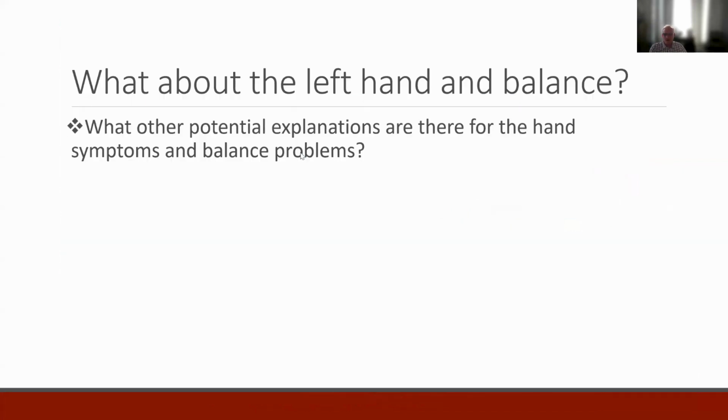Okay. Now I'm going to ask you, so we picked up two things in this patient. This patient has cervical radiculopathy. They have cervical myelopathy. But what about this left hand stuff? So remember there's that asymmetry in the hand where you had numbness and tingling on both sides of the hand on the one side, and then the other side you didn't. You only had it in the palm. So what are some other potential neurological conditions that you could think about with this patient that might cause that?